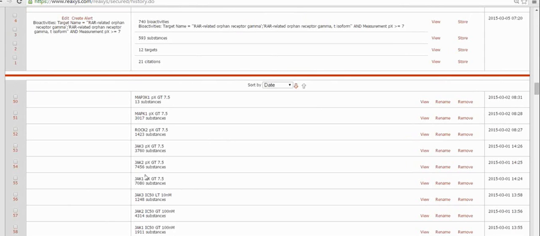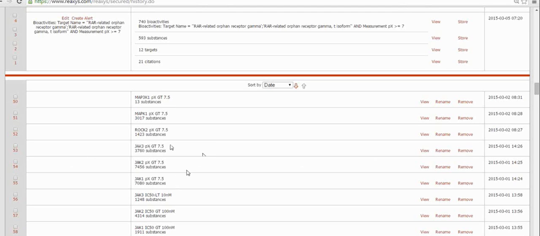So if I'm looking to compare all the JAK compounds together, and I only want to find a list of compounds that are active against those three kinases, I would do the search 3 different times. So I would search for JAK1, JAK2, and JAK3, and I would search for all those greater than 7.5. If I search for those 3 all at once, it would search for either JAK1 or JAK2 or JAK3.